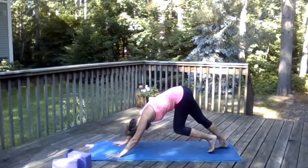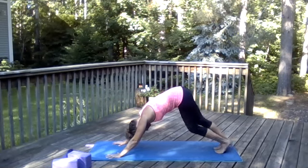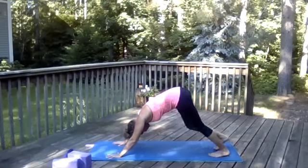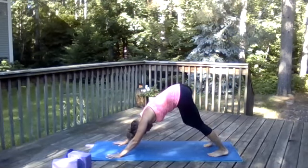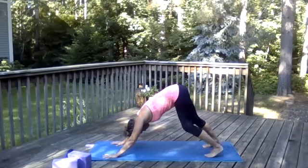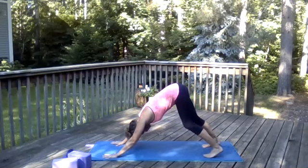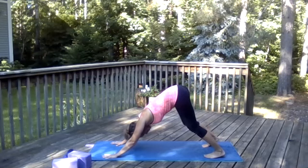Your first downward dog. I like a lot of movement. If movement feels good for you, find that. Or maybe you prefer stillness. Whatever you're choosing, really breathe in for three and breathe out for three. Calmly, consciously pressing into the tops of your palms, finding a little bit of lift out of your wrist.